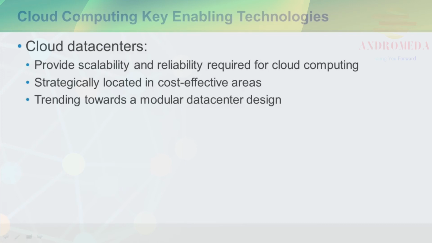The providers, particularly the larger scale ones, are organizations such as Microsoft and Amazon and IBM, very large organizations with, for all intents and purposes, unlimited resources when it comes to being able to supply for a single customer. You can really have as much as you need. They tend to have them strategically located as well in cost-effective areas so that you can find services that are physically close to you. And these days, it is trending toward a more modular data center design so that it's not all centralized on one single collection of hardware, if you will. Parts can come and go, let's put it that way.